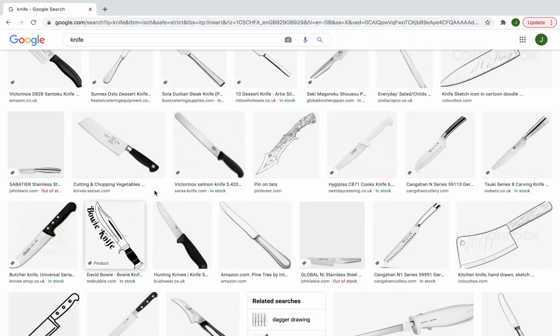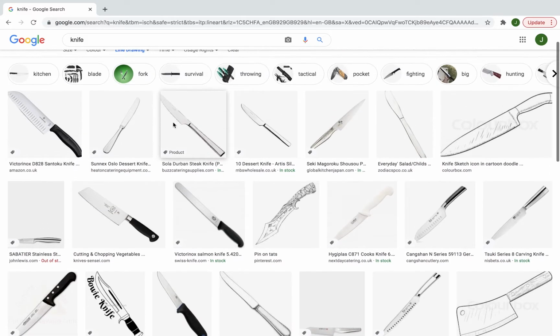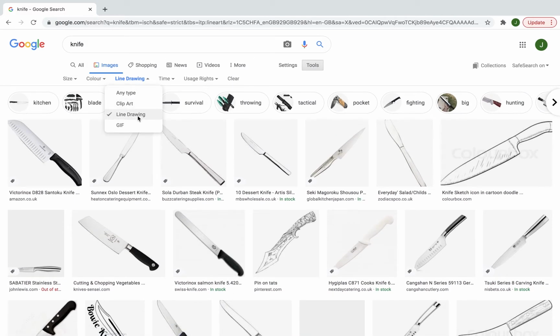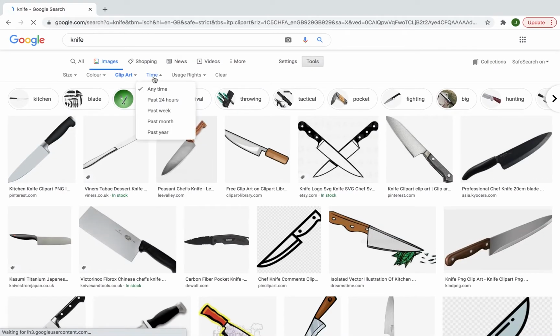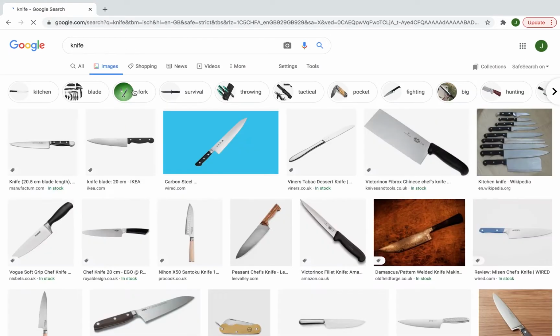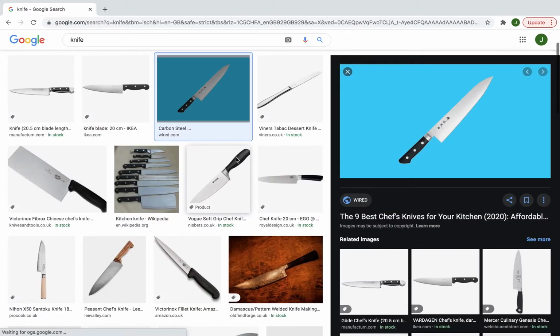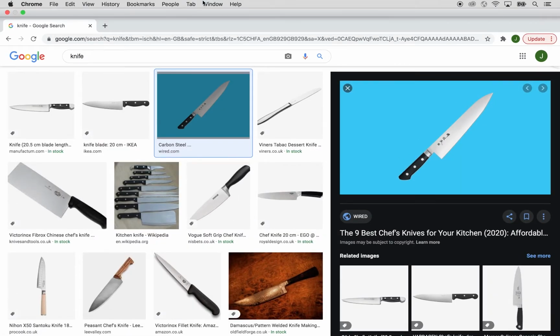It should come up with line drawings, but there still seem to be just photographs. You've got line drawing, clip art, and a GIF there, but I'm just going to go with any type. It doesn't matter too much. I like the look of that.